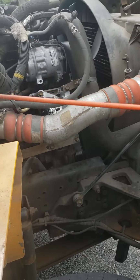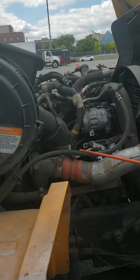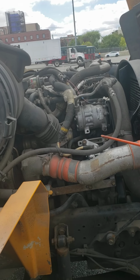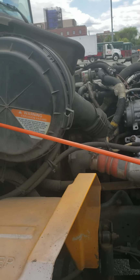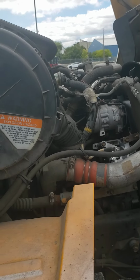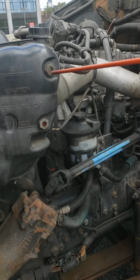I see in general all of my hoses, they're not ripped, they're not frayed, no cut, no damages. I don't hear or see any leaks coming from my hoses. My wires, they're not ripped, they're not frayed, no cut, no damages. That's it for this side. We will continue on the driver's side.